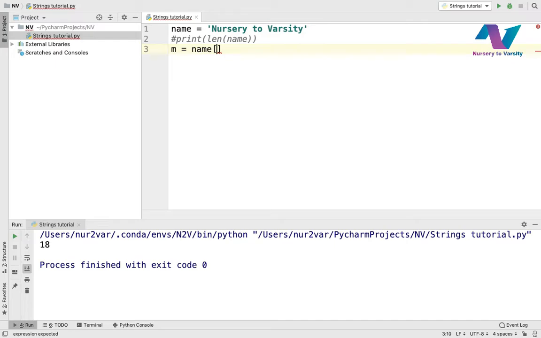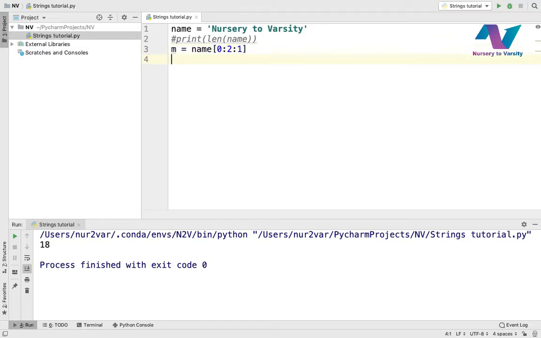We want to begin with the letter n, so the index of the letter n is 0, colon, they are separated by colons, and we want it to go on till r. The index of r is 0 1 2, and the step size, let us suppose, is 1. If we take the step size as 1, that means we are not jumping, we are going in order, in consecutive manner. If we take the step size 2, that means, suppose we are on n, then we are jumping to r, e, y, skipping one thing, and we are not following any consecutive order anymore. So that's the meaning of step size.